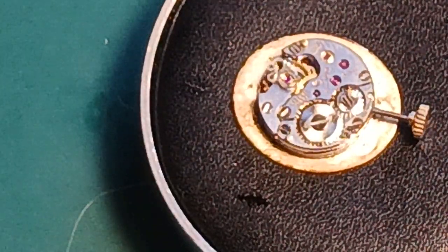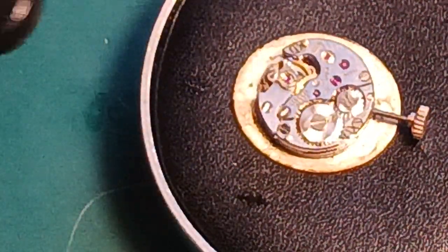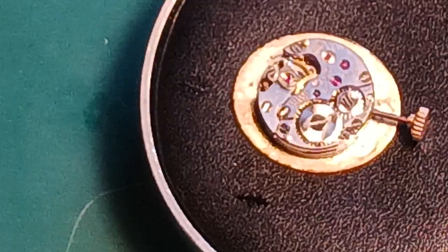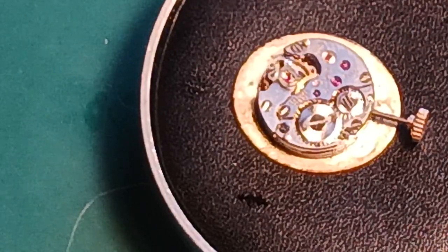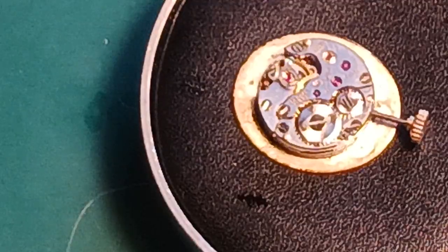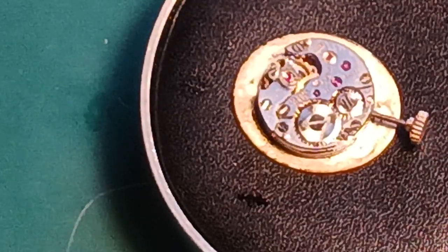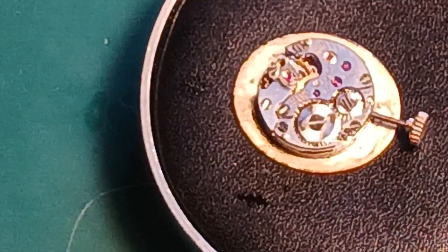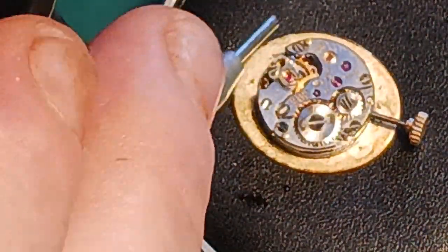But on these jewels, here and here, and here, those were exposed. You can see the shaft that the gears, train wheels, go into were probably flooded and caked with some dust. And that's what was hindering the movement, those exposed sections of the train wheels, axles with the jewels. So that much oil that accidentally went on there flushed that debris out, and that has reduced the friction to the point where it will now run. But apparently it's not enough, because as you can see, it has stopped.